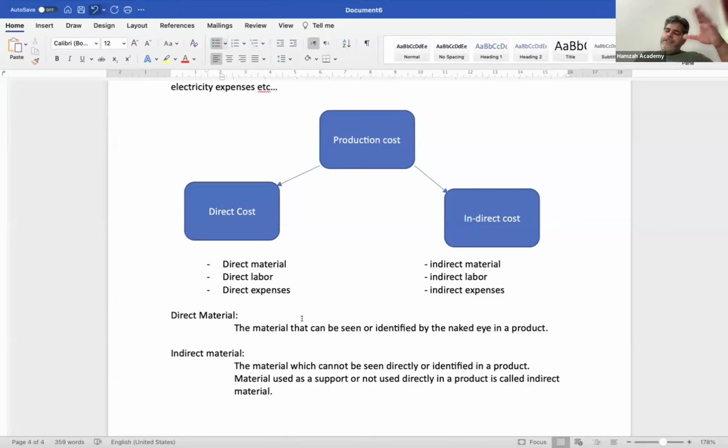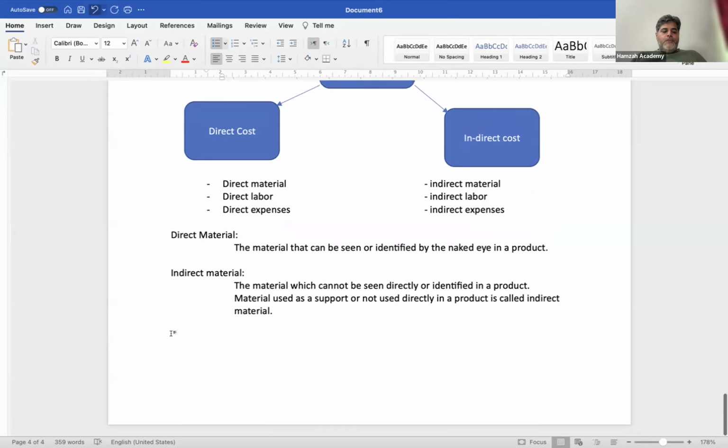Similarly, for the paint which has been used on the frames, again, the cost to quantify how much paint has been used to paint the chairs is high. If the painter puts extra thinner into the paint, your paint will be used less because it's in a more liquid form. If he puts less thinner, it will be dense and maybe it will be used more. Again, this is really very difficult to quantify. So that is why we put these into the indirect material.